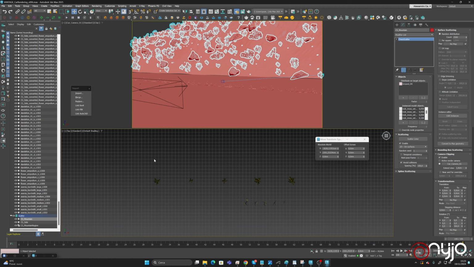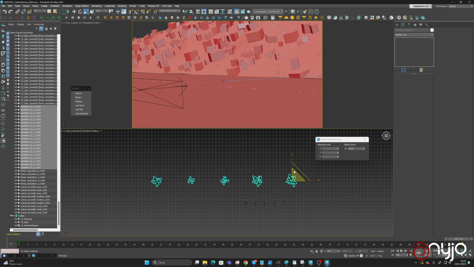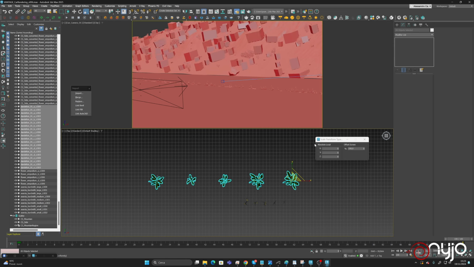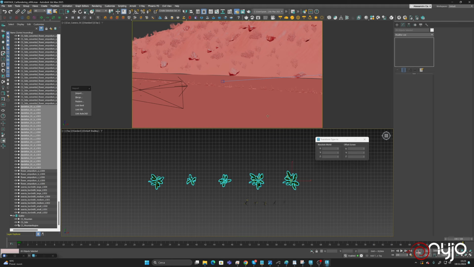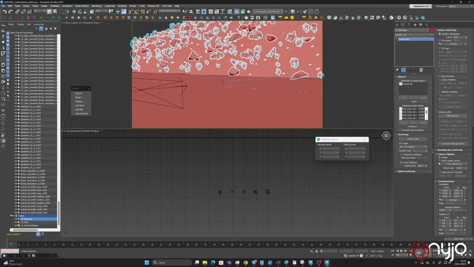Okay, maybe let's do just scale up for the model. So we are going to scale the plants here. Okay, I think we have to remove partially the collision detection because it's removing a lot of stuff. So let's say that collision is 50% of the proxy. So you see that now we have more stuff inside, and save.